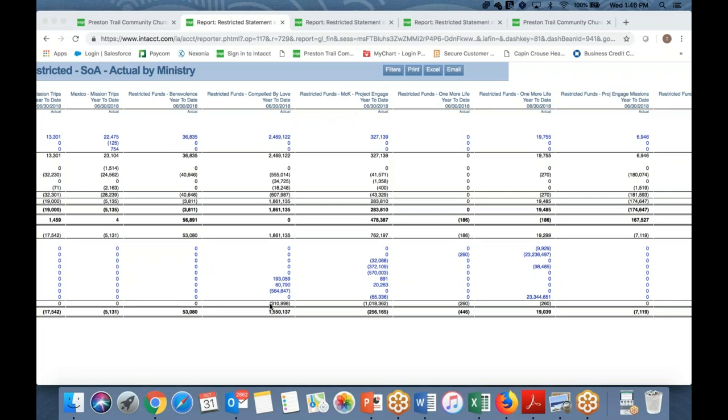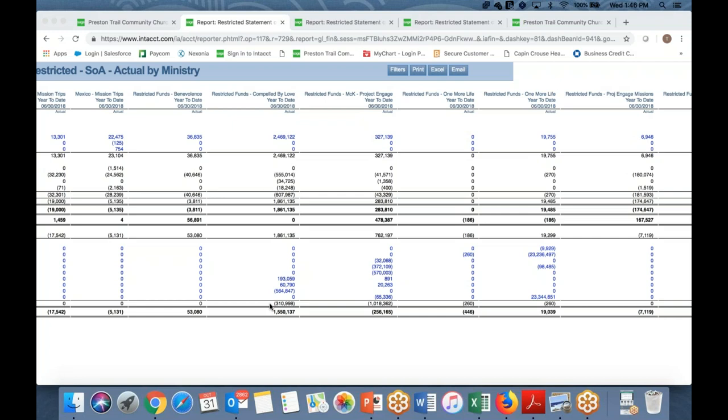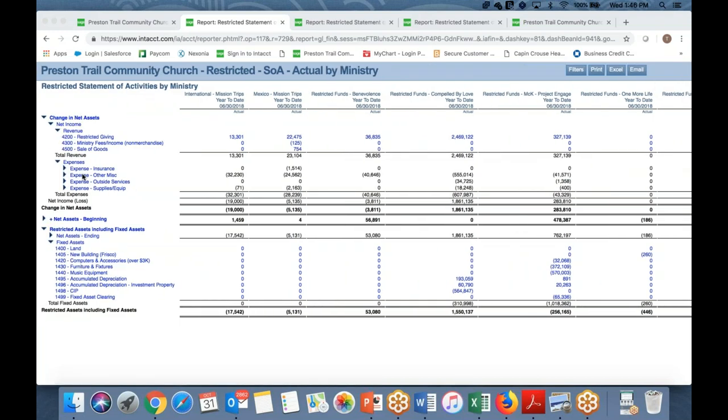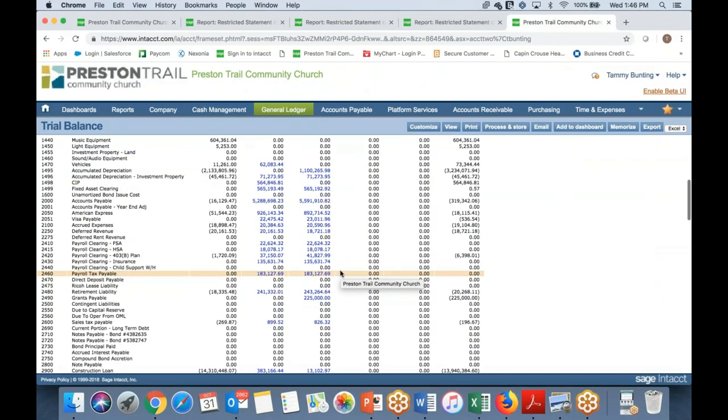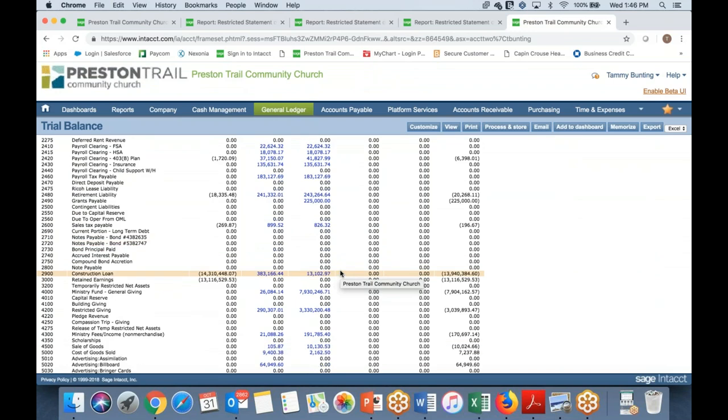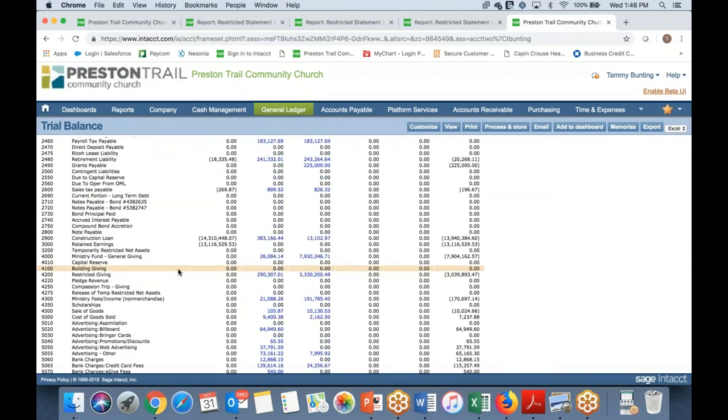Here's one. Wouldn't it also help to have a different income account for restricted funds? You can. I have one that's called restricted giving. So when you're doing your trial balance, let's see if I have my trial balance here. You don't have to, but I think if you talk to the professional service team at AcctTwo, they do like having those separated just so that you can see it on your trial balance. At a quick glance, someone can see restricted giving versus ministry fund or general giving. But that one account, restricted giving, doesn't tell me which funds.